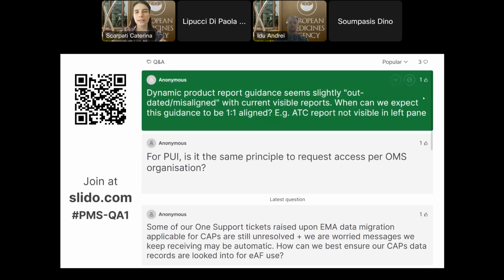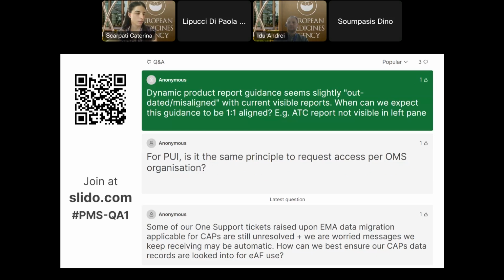Dynamic product report guidance seems slightly outdated, misaligned with current visible reports. When can we expect this guidance to be one-to-one aligned? For example, the ATC report is not visible in the left pane. So as I mentioned, we are planning to refine and improve these reports.